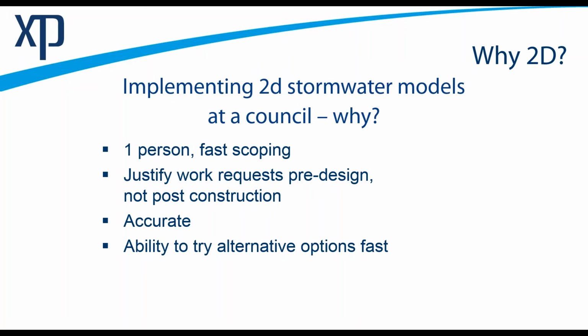We're scoping projects so fast that we're actually having to send some projects back because we found there are no issues. The scoping happens so quick that we just know that a project's going to cost too much. So the savings in time alone are not quantified in that $500,000. And we know this scoping is quite accurate, and we can try alternative options really quickly. So we shouldn't get to the end of a detailed design and have people ask, why didn't you think of this option? Because we may have 4 or 5 options analysed before we get to a detailed design.